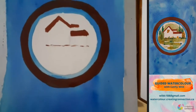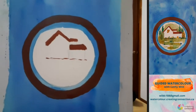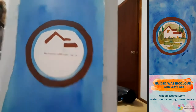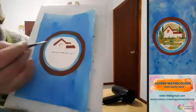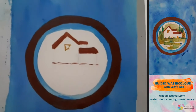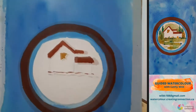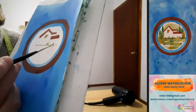I'm going to take the same color and just do a few little lines underneath at the bottom of the building — just a few disjointed little marks. There's a little window in the image, so we can put that in now with ochre. It's not a complete window — it's square across the top, straight down one side to indicate the window, but not a full window. We can also paint a little inside just to give the look of a window. While we've got this ochre on our brush we're going to make some little shrubs just in front of the building — I like odd numbers so I'm making three little shrubs.